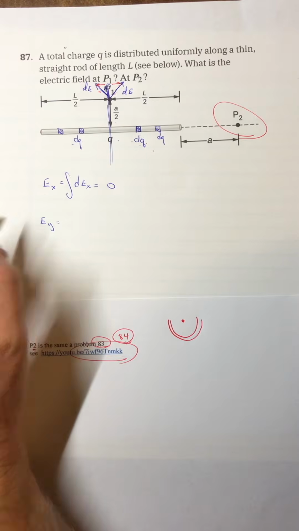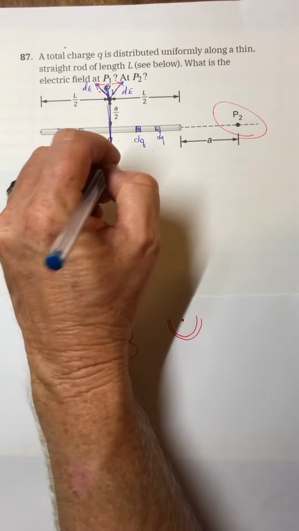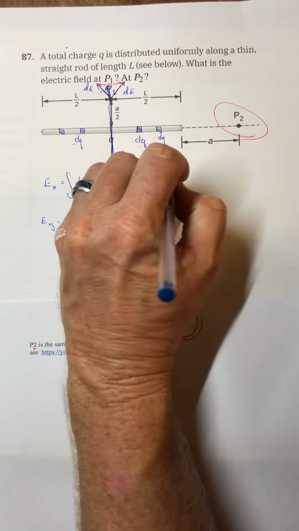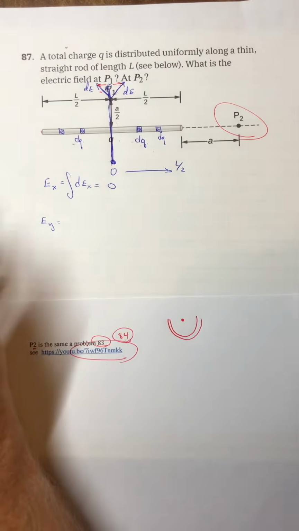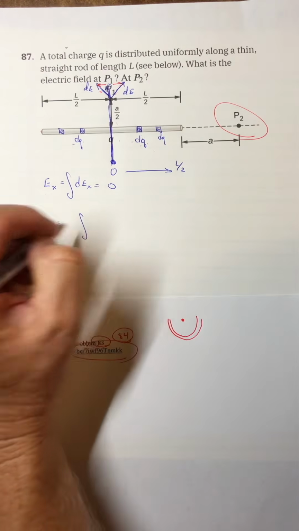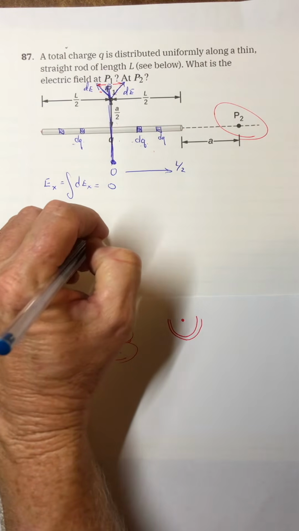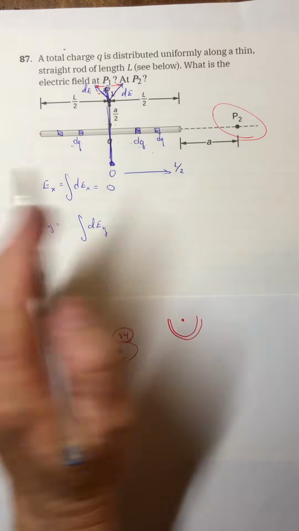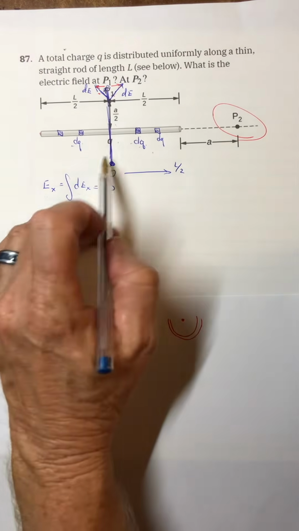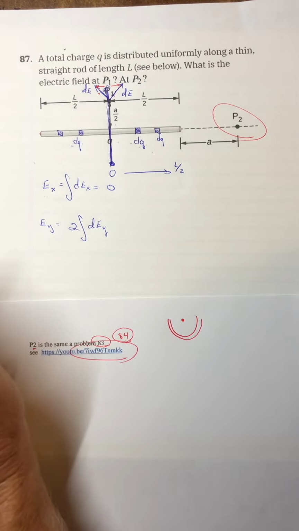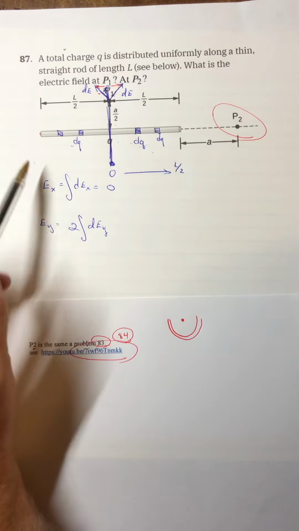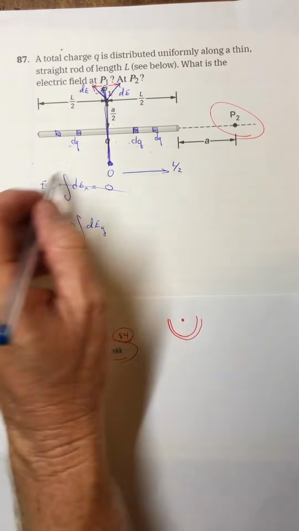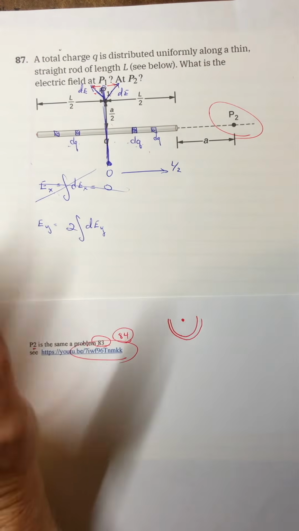But what I will do then is say, let's just add up this half of the rod. Let's go from this 0 point to L over 2. And whatever number we get, I'll say the integral of the y component as we go from 0 to L over 2, and then we'll just double it because we get exactly the same from its symmetric twin. So that's kind of the argument. If you see this argument, they're equal and opposite, so you get 0, so you don't have to do half the work. That's one component already done.